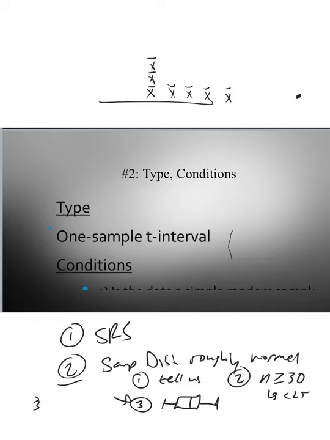The third condition that you'll see sometimes is this 10n is less than capital N. And what this is really trying to do is say we have independence within our sample. And what that means is if we are talking about Minnetonka High School, we are picking names out of this bucket without replacement. And so we're technically changing the probability that somebody gets selected. And if we do that too much, then we're going to start to have more influence within our sample, and they'll start to be considered related more so.